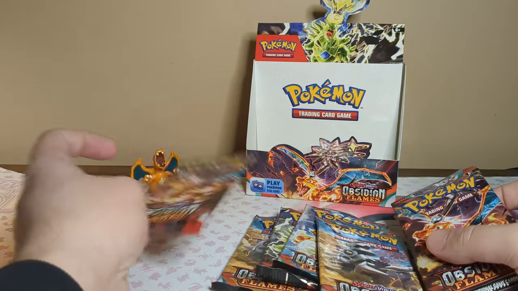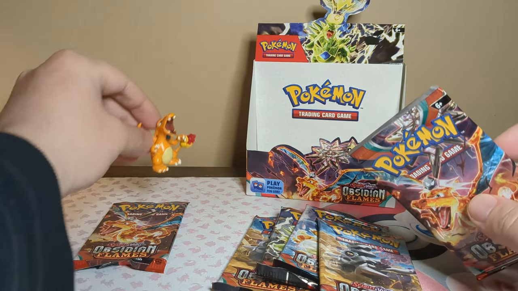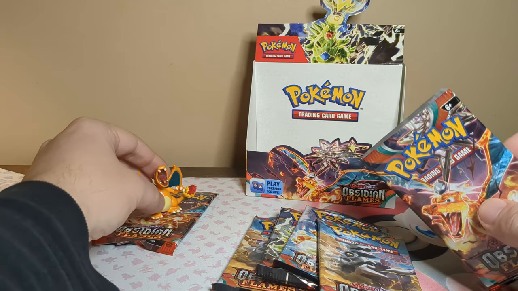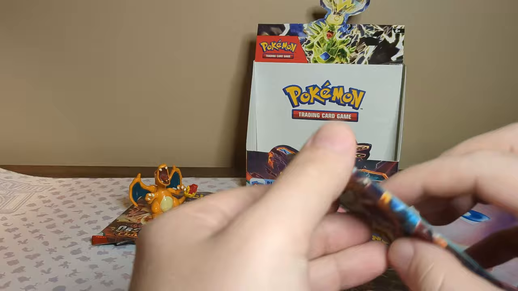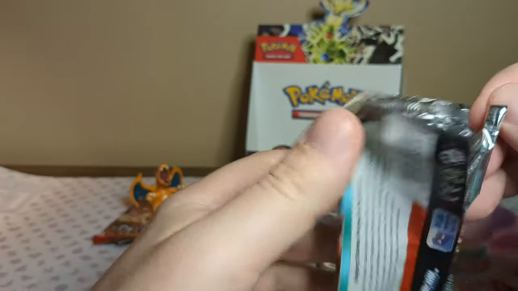Alright, let's save a Charizard. This will be the last pack we open here. We'll have him channeling his Charizard chi into the pack. Hopefully giving us a Charizard.